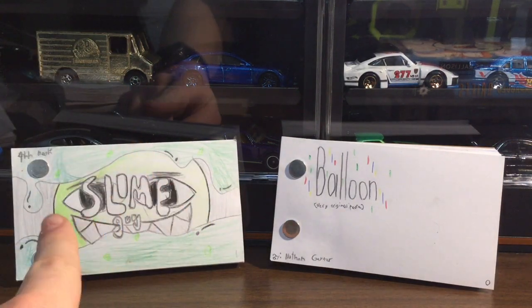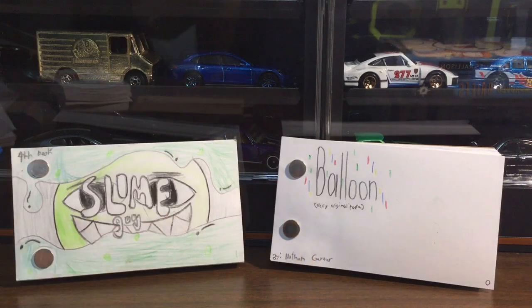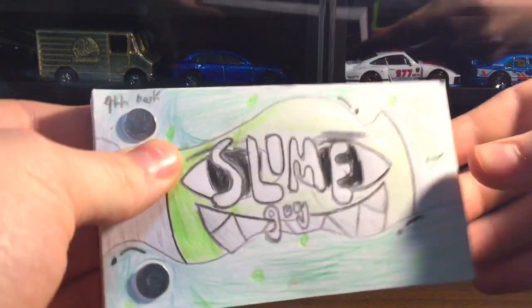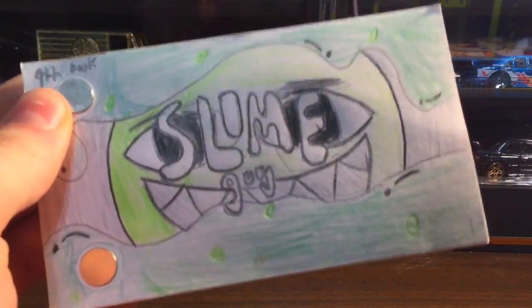But today we are going to be looking at Slime Guy and Balloon. So these are just my two newest Flipbooks that I'm going to show you guys today. So let's go ahead and get started. First off, we have Slime Guy right here, and this is my fourth Flipbook, and yeah, I'll go ahead and flip it for you guys.